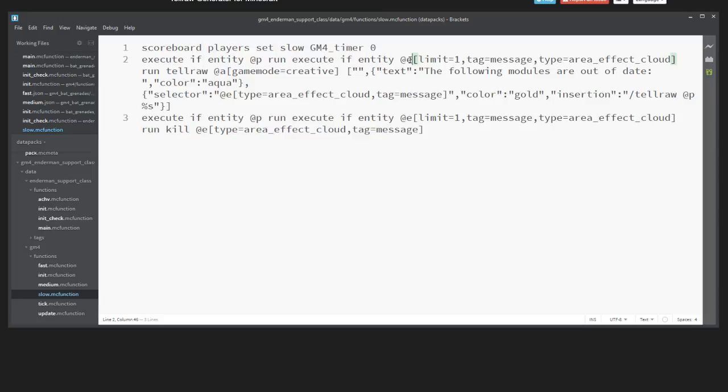It's kind of weird. You can get rid of the second run execute because you can just nest every argument in there. It says execute if entity, run execute if entity. Just get rid of the second run execute, because you can just go if entity, if entity. Really? Yeah.